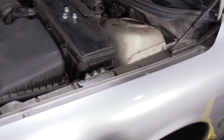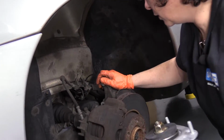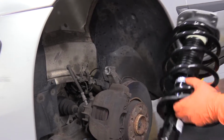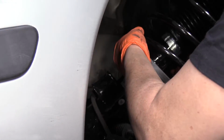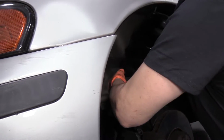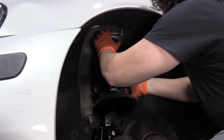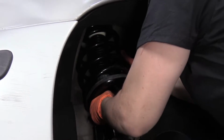So now I'm going to pick it up. I'm going to work it through. So it's going to go in first, down this way. Clear it from everything. Get it in the fender. Now I'm going to turn that base plate back around and then lift it up.